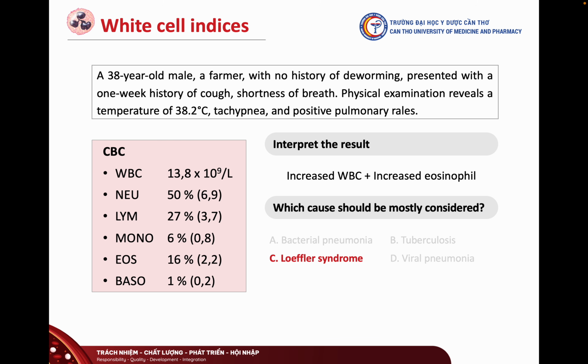Why? This farmer is likely exposed to soil and animal feces and hasn't been dewormed, so a parasitic infection is a strong possibility. Loeffler syndrome is a transient pulmonary infiltrate with eosinophilia, most commonly caused by the larval migration of helminths through the lungs. His clinical symptoms, respiratory, systemic, and eosinophilia, all point toward it. Let's move on to the next case.